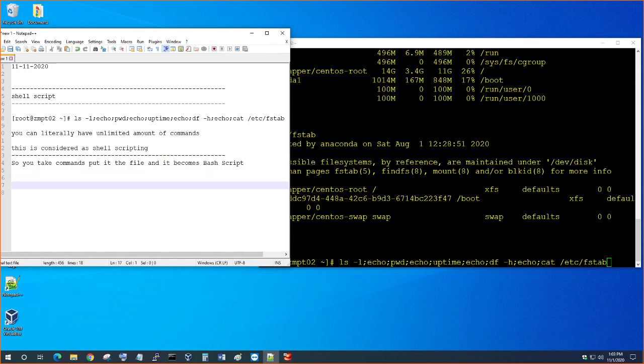Okay, so let's see what is the official definition of a bash script.